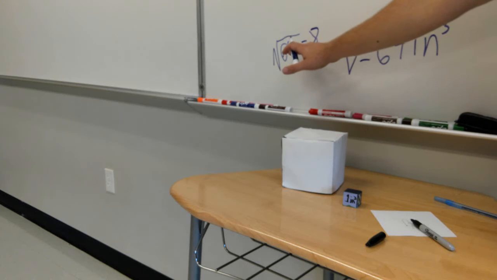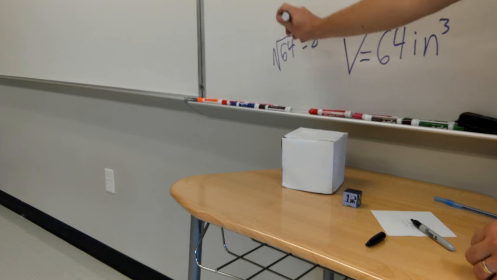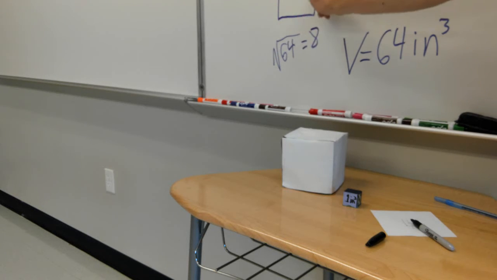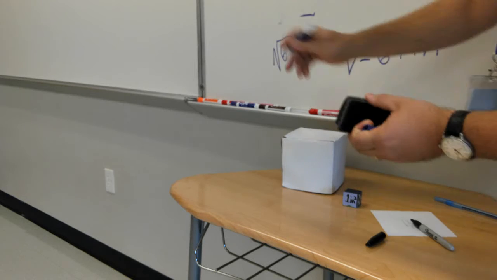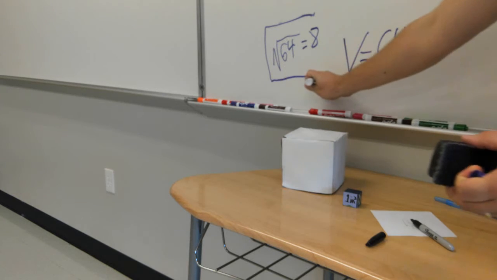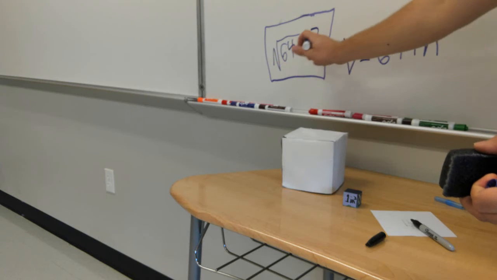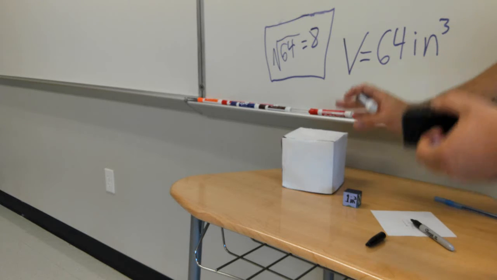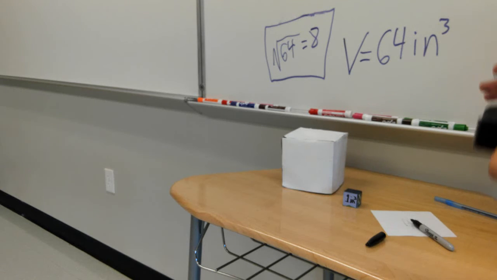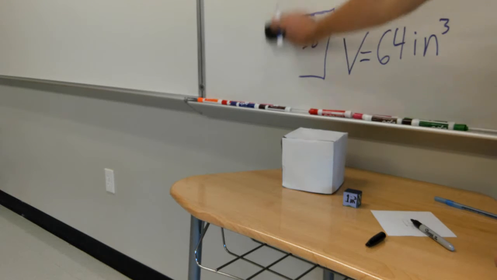That would be, remember, if we're dealing with square roots, right, this would be as if we had a square that was, here, I'll draw that a little bit lower. That would be as if this was inside a square, if the square was 64 inches squared, and that would give you the side length of a square. Here we're dealing with a cubed. So, we can't use square root to find the height of this cube, right?